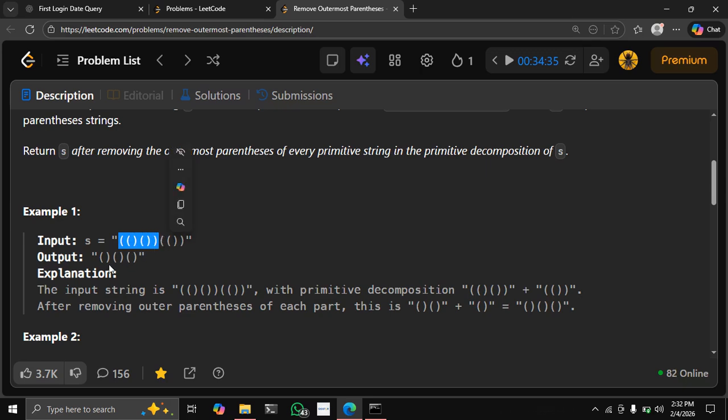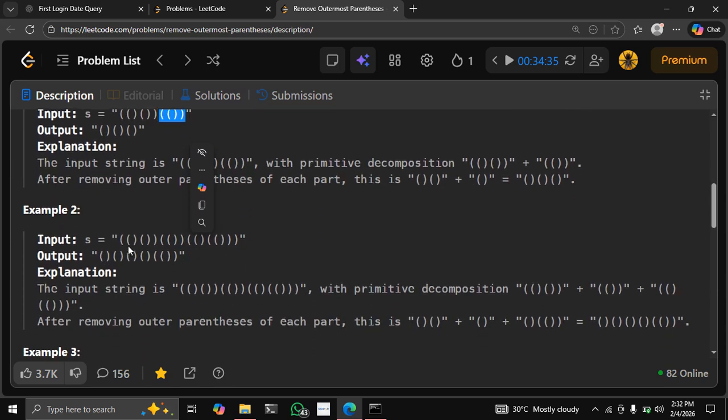So this two is going to be inside here, and this is another one. So remove these parentheses and the one inside will be here. The same thing will be added here. The two inside will be added first. Then this one has only one inside, this one has only one inside, and the other one too. I'm going to remove everything here and it has all this. So that's basically what you have to do.